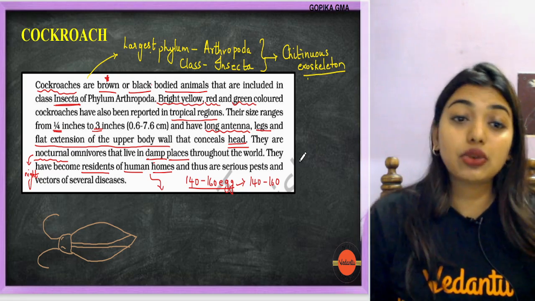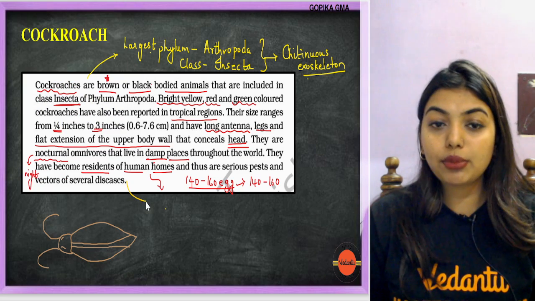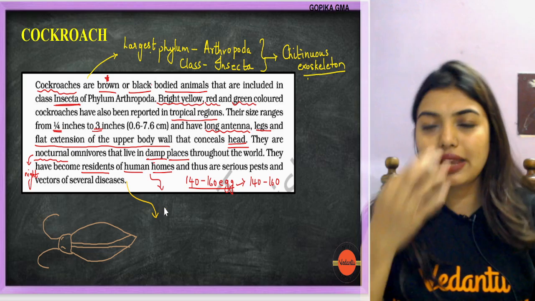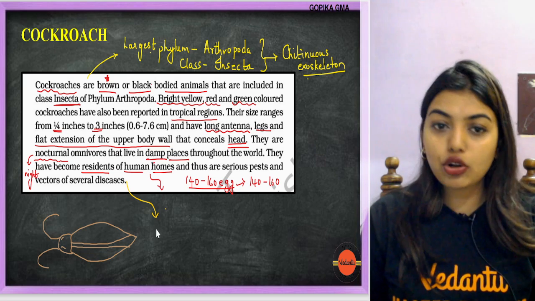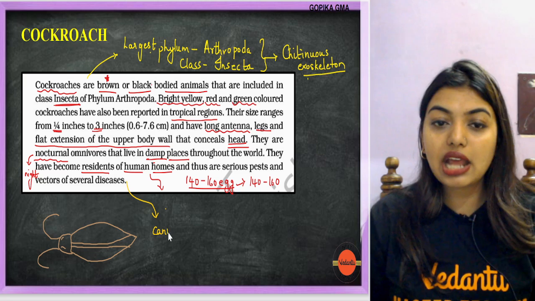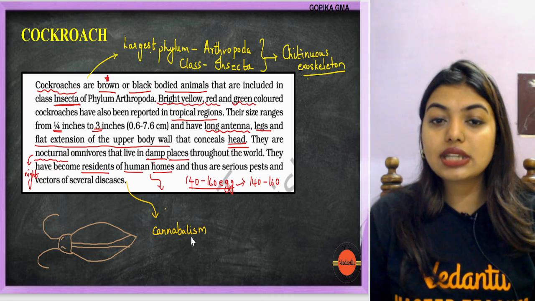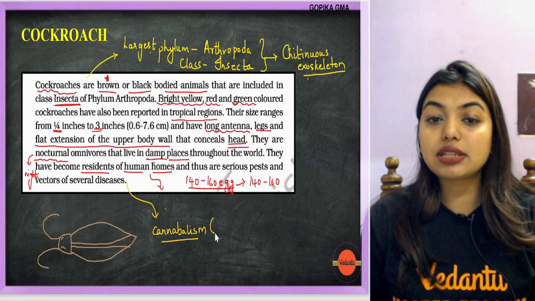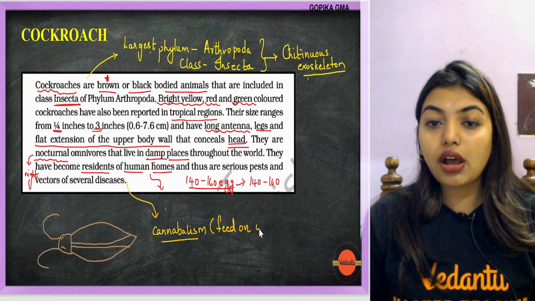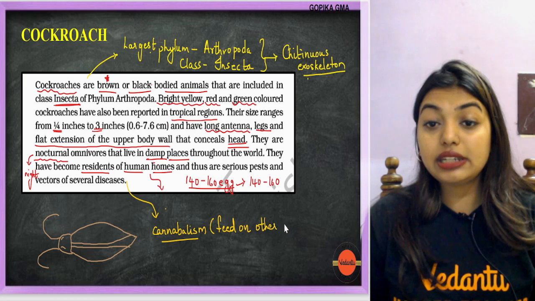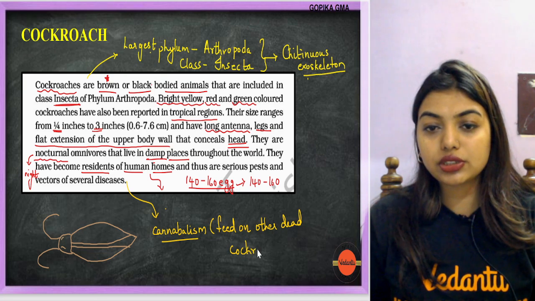They will even, and this is a very important thing, students, they even do cannibalism. I don't know how many of you have noticed. In every house, there will be at least one or two cockroaches. You should check that if there is a small cockroach lying around, they will start feeding on it. That is called cannibalism. So cockroaches at one stage even show cannibalism, that they feed on other dead cockroaches. Not the alive ones. They will feed on dead cockroaches.